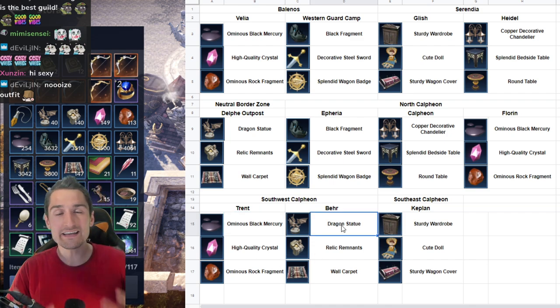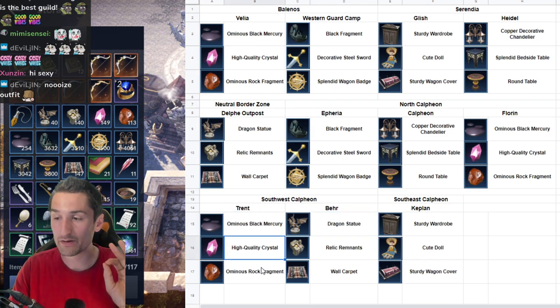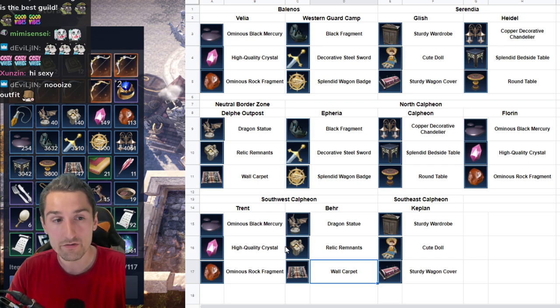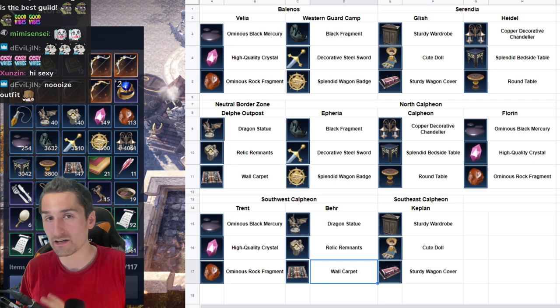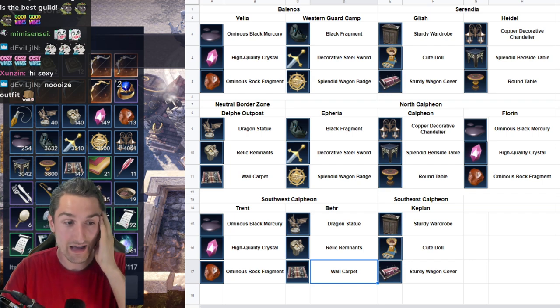So there's six items I'm guaranteed access to in my Merchantry session, no matter what. Omnius Black Mercury, High Quality Crystal, Omnius Rock Fragment. And then when I arrive at Bear, Dragon Statue, Relic Remnants, and Wall Carpet I'll also have access to. So that's six of the 15 available items that I'm guaranteed to get access to no matter what. So how do we absolutely min-max outside of that?